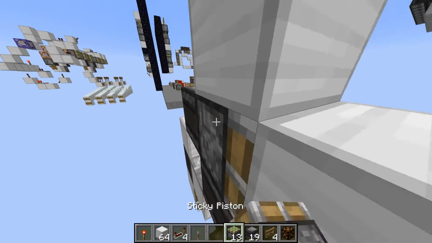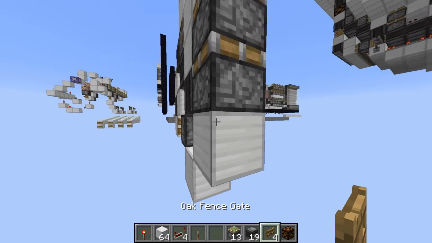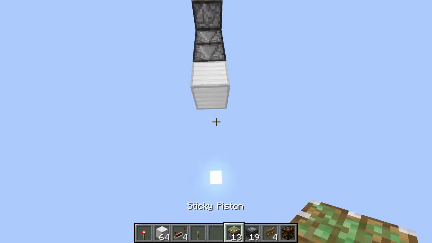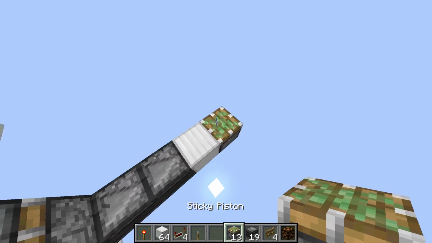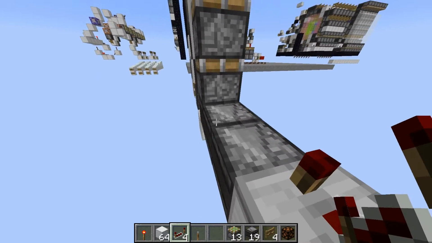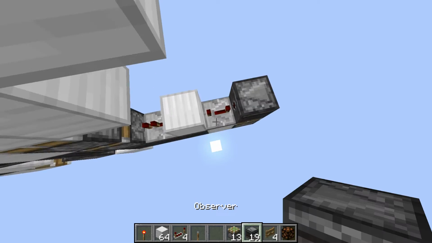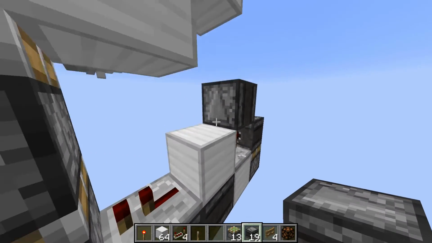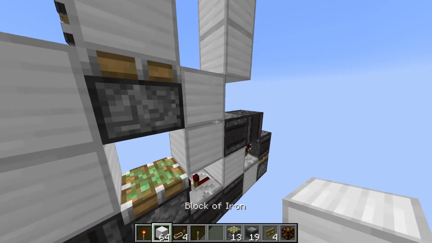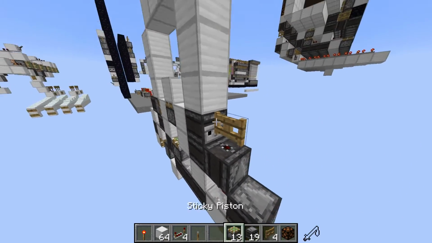Observer block here, piston here. We can go ahead and replace that block. We can go ahead and put 3 observer blocks in a row, and then a block, a sticky piston, observer facing toward the center, a repeater on 4 ticks delay, a repeater on 1 tick delay with a block in between those two, an observer block on top of that facing up, an observer block not there but here facing into a block, another observer block on top of that, and then a fence gate here.